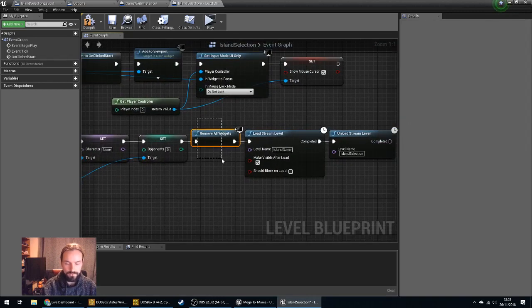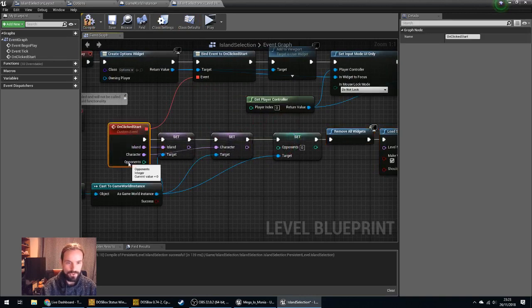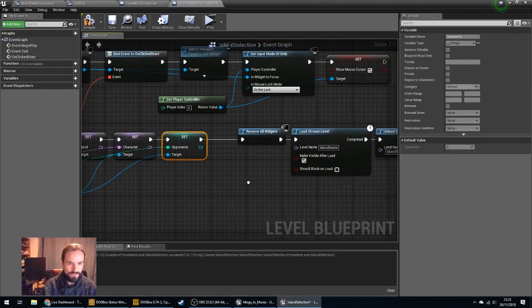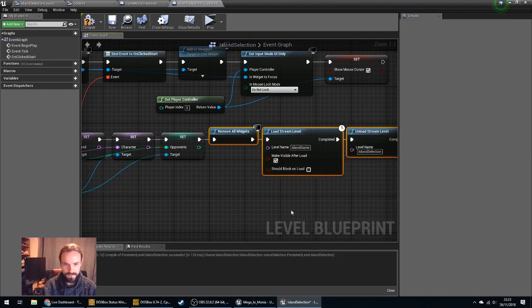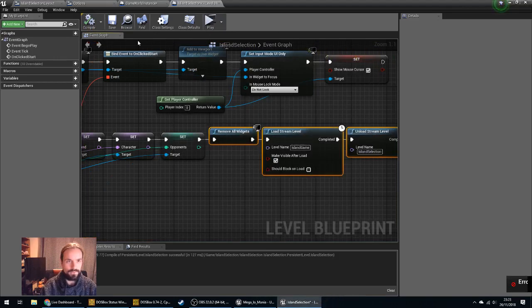So I realised that we're removing all the widgets before we load the next level and then show the level. Obviously in our case it's completely seamless and nobody's ever going to know, but if it took longer to load, it wouldn't be a particularly good user experience, but something we can improve on later. So we'll start, so we don't see anything now.